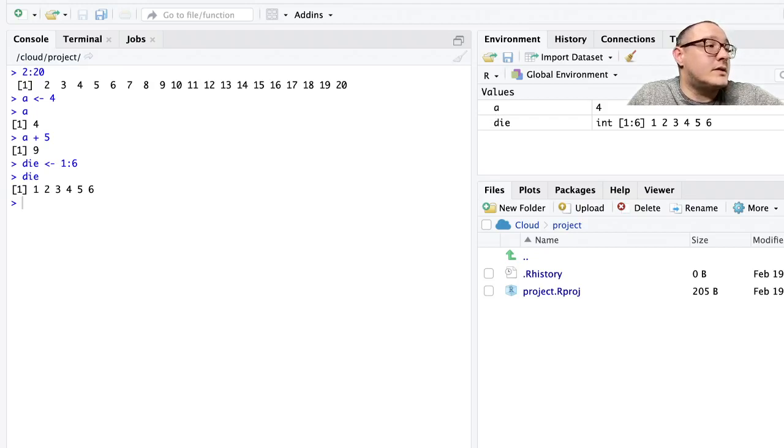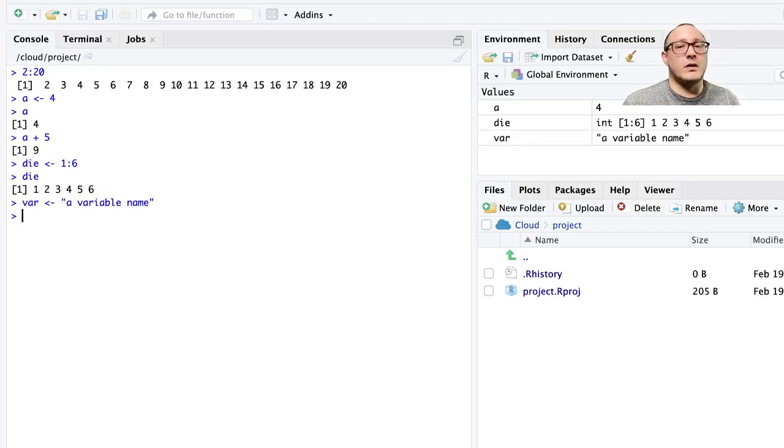Now, there is something that we need to talk about when we're talking about these values and these object names. They do have some kind of rules that we need to follow. Their naming conventions always need to start with a letter or a period. So a letter or a period. So let's just call it var, and I'm going to name this a string object here and call it a variable name.